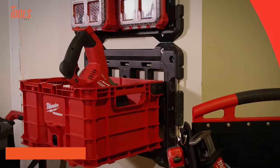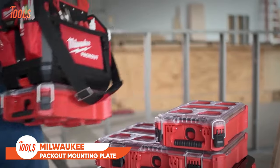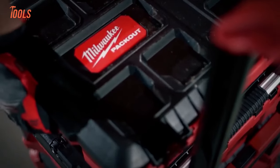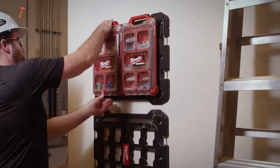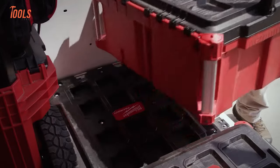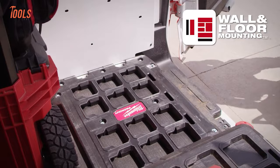This is the Milwaukee Packout Mounting Plate, an essential component of the modular storage system, renowned for its durability and versatility. Crafted with impact-resistant polymers, this mounting plate boasts impressive weight capacities of up to 100 pounds when affixed to the floor and 50 pounds when mounted on walls.